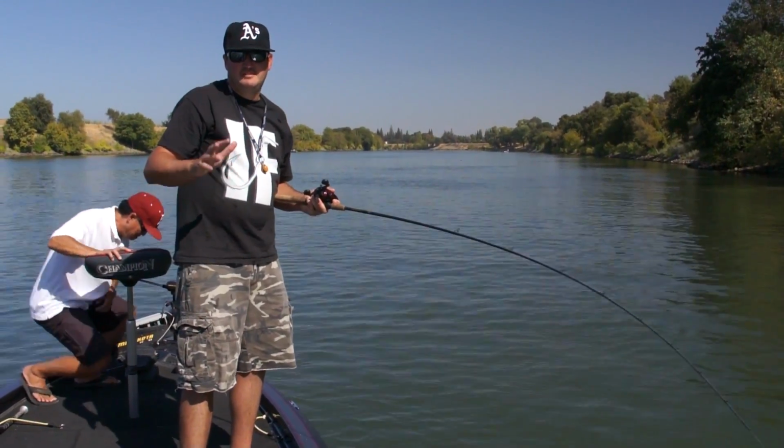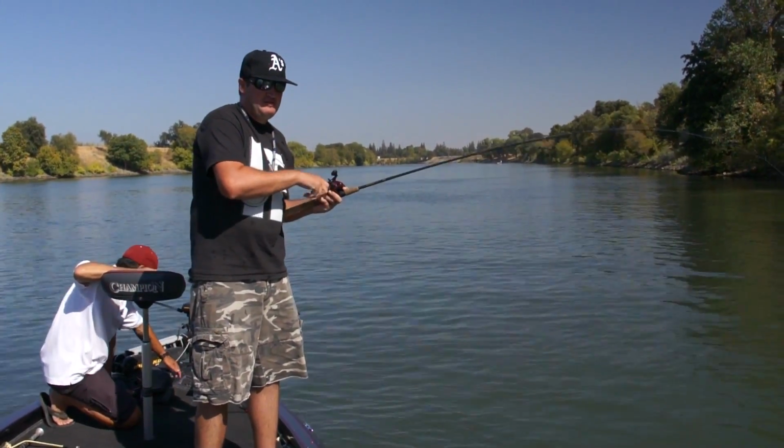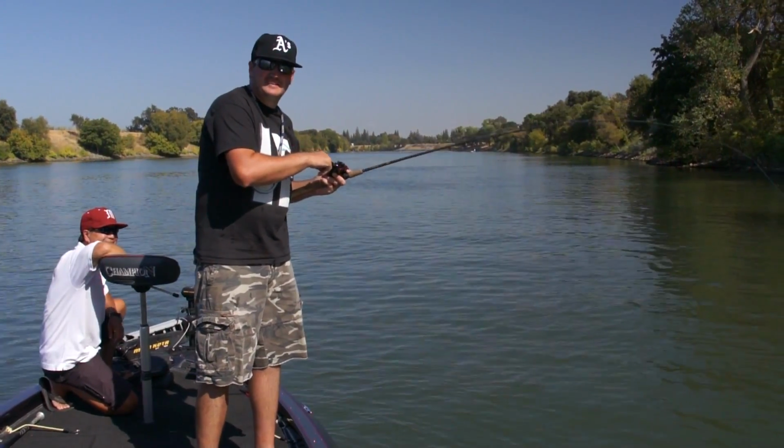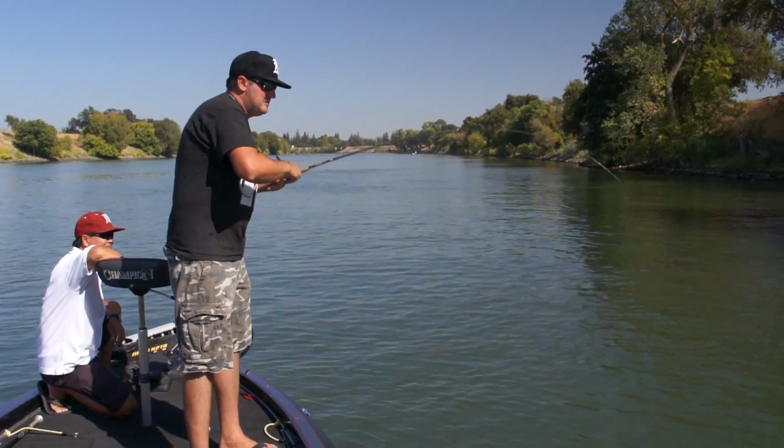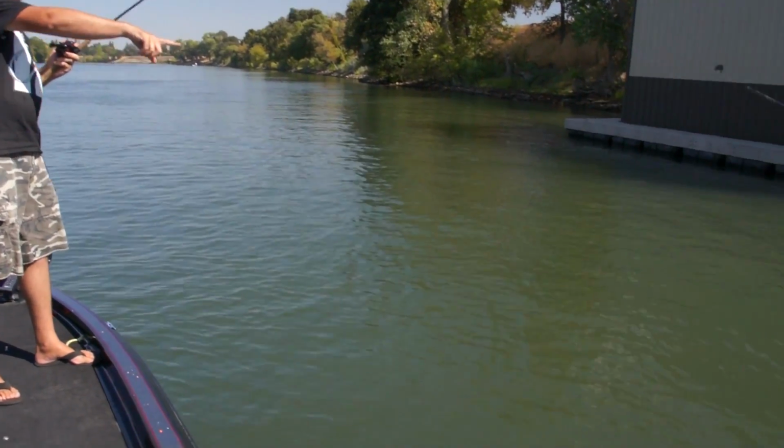Now, if you're wondering, this is a pass off. We're being considerate because I keep getting skipped over, and I lost a giant and then lost a little steelhead. So Mark being a nice guy, watch him. There we go.